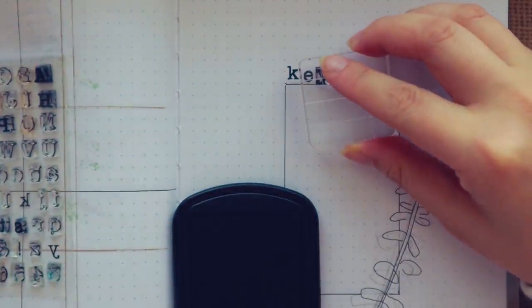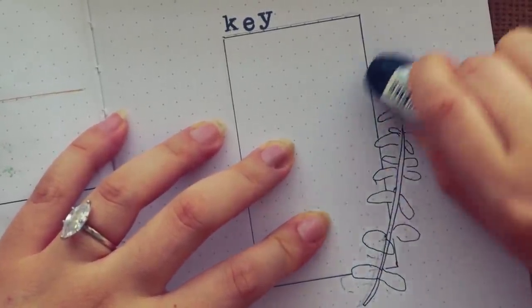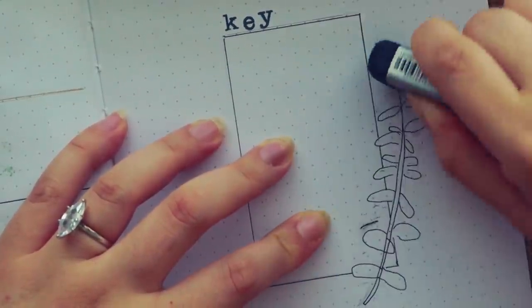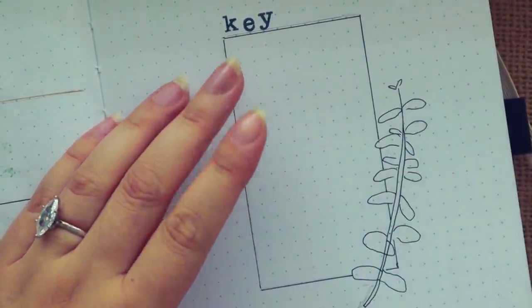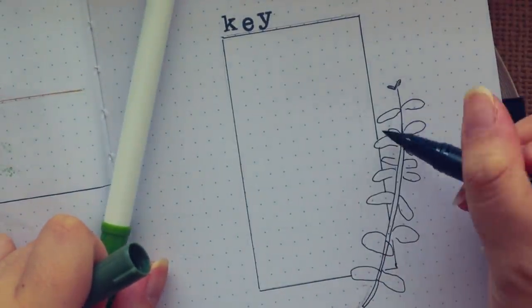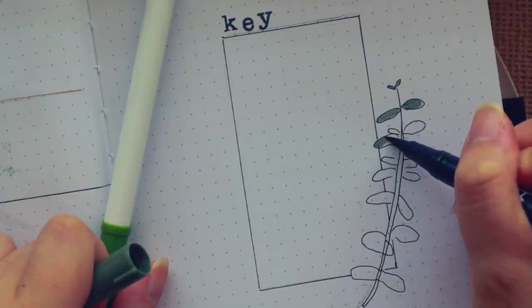But I started to stamp out the word key above this little box, and I erased the pencil lines because I'm going to go in with paint. And honestly, I think I like the minimal look again with this. There is a tad bit of extra decorations that I add towards the end, but I'm not really upset about it.